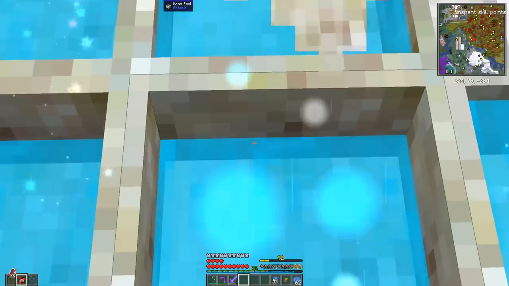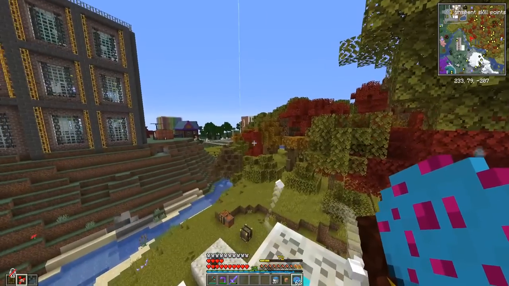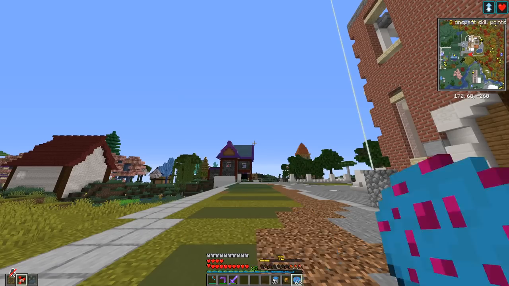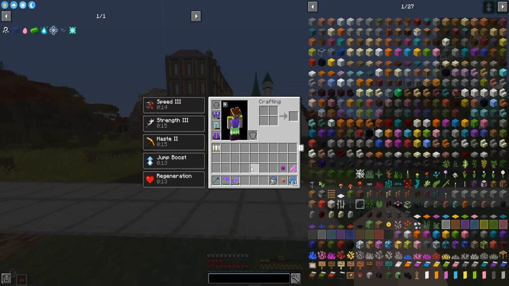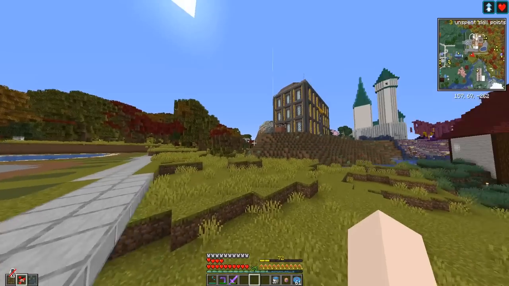It actually uses a decent amount of mana to make these cookies, but it's definitely worth it because let me show you how good they are. Now, as you can see from our hunger bar, we only have 3 haunches. Let's see what happens if we eat just one of these Biscuits of Totality. Yep, that's right. Full hunger and full saturation. Nice. So they're pretty much the best food source you could get.